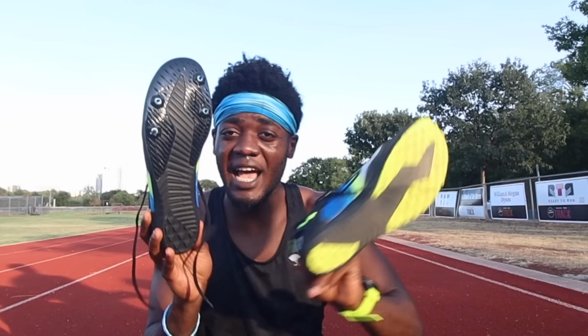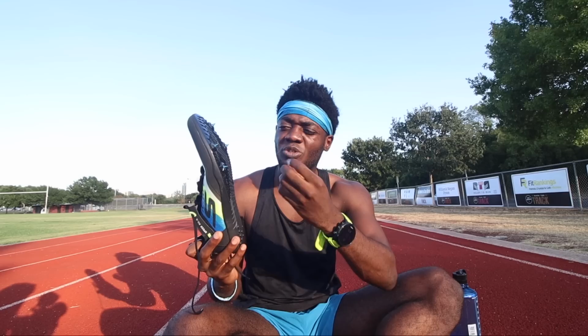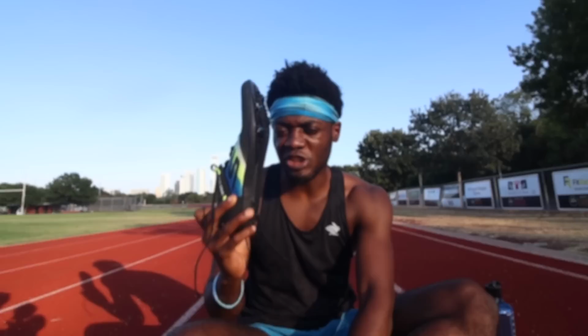But sometimes you gotta call in the good boy. Sometimes you gotta go hard in the paint. Sometimes you gotta go with a cross country spike. And these shoes are almost the exact same shoe, besides the fact this is a flat, this is a spike. In theory, these spikes should be doing well on the grass, the dirt, anything that you can dig into. This will give you that extra traction that you may need, especially on that rainy weather, wet grass.